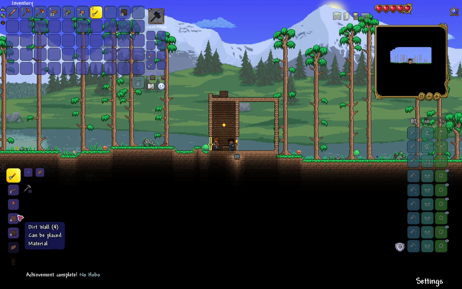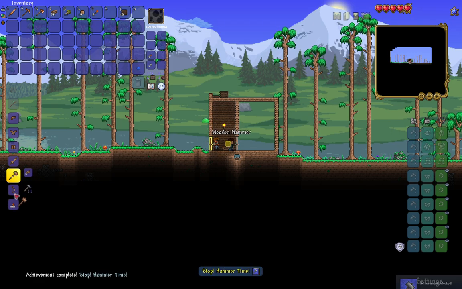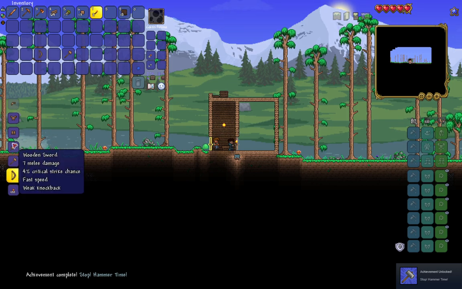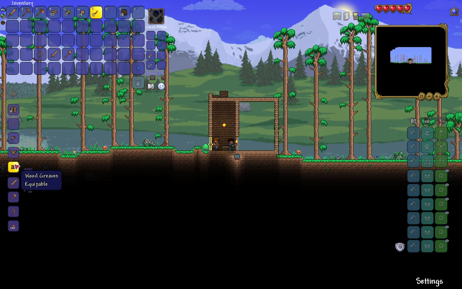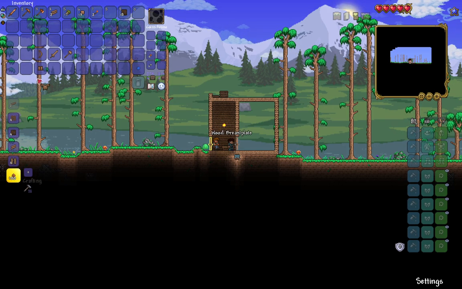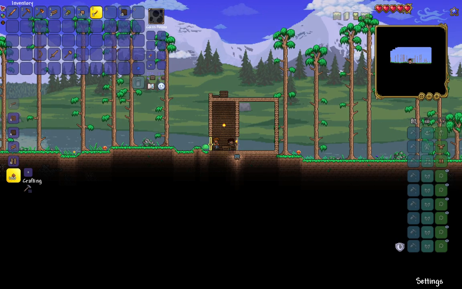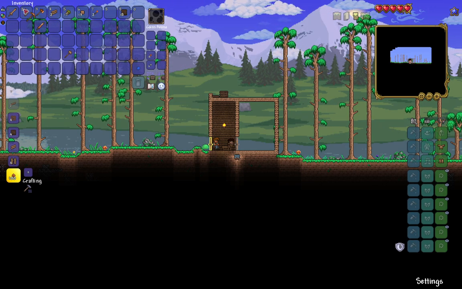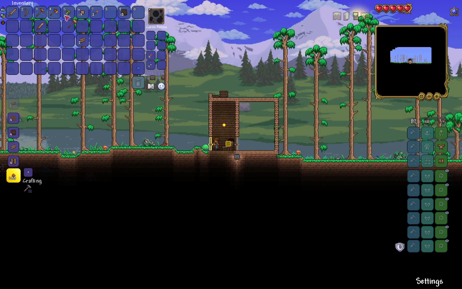Now, let's grab the bow, a wooden sword, and a little bit of armor.